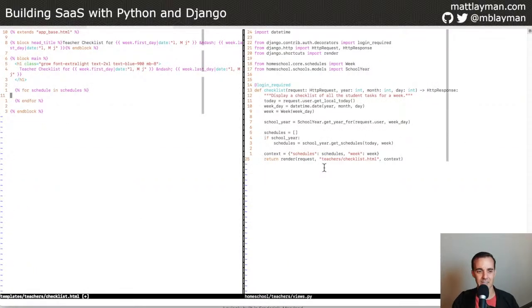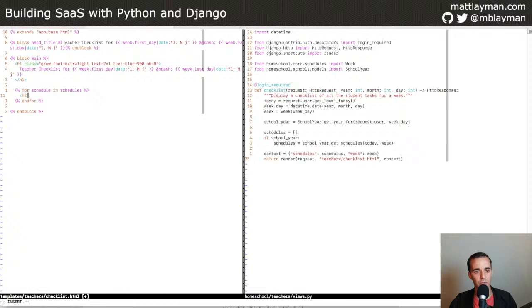And the reason that I need that is that the way I've modeled school years, it can vary on the number of days that are part of a school year. So it's not guaranteed to be 5. It could be 4. It could be 7. It could be 1. It depends on how you want your school year to go. But for our purposes, we can ignore it. But what we do need to do is show that this is for a particular student. So we're going to group it by student and then list over each student's courses, and then within each of their courses list all of the tasks that they have.